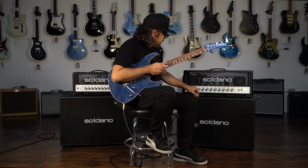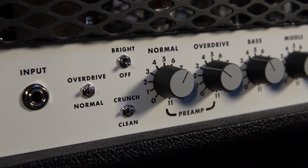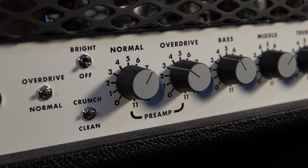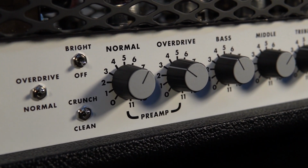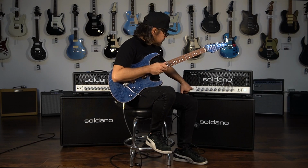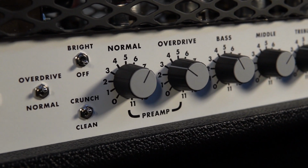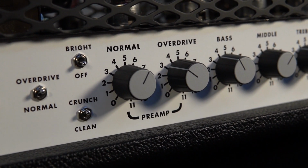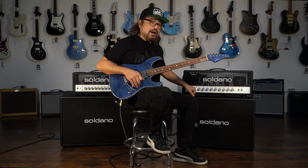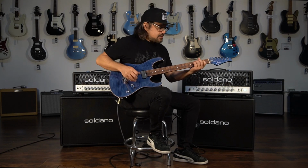So the control layout we have here, we have our input section, then we have a switch where we can switch from the overdrive to the normal channel, which is a new feature. Before it was only footswitchable. Now we've got the switch right on the faceplate here. We have a bright switch, bright on and off. And then we have a switch here. This is for the clean or the normal channel. You can have a clean setting or a crunch setting. Right now we're in the clean, and the cleans sound fantastic.